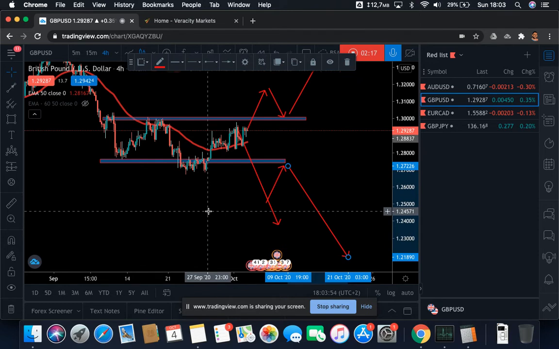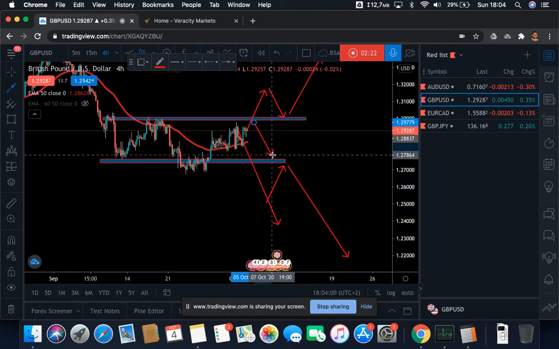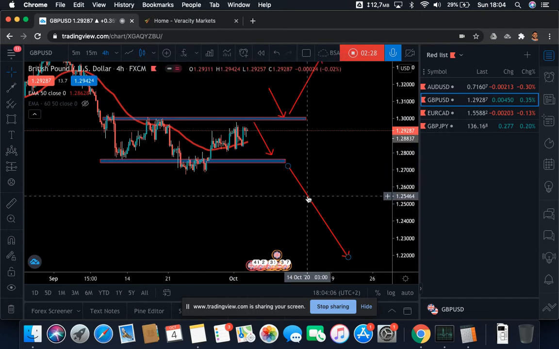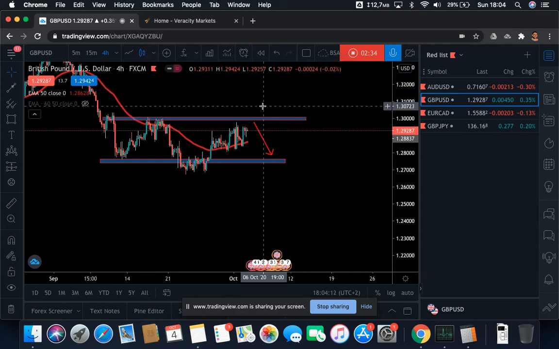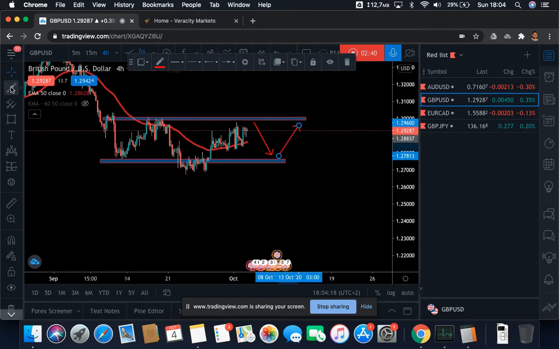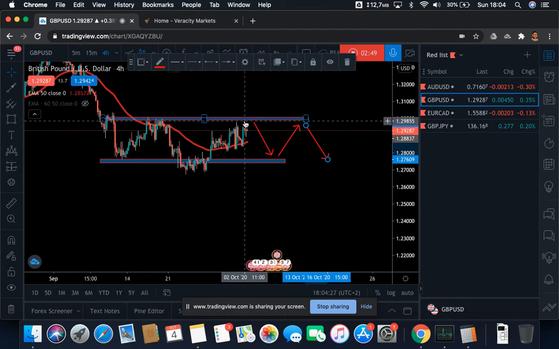Okay, another option we could see playing out this week, which is also not off the table, is we could actually see, let me clear this up a bit here. We could actually start to see the form of a range, where we could see it just playing between these two levels here. And if we see a range starting to form, very easy trades. All we could do is wait for it to get to these levels, see if it breaks out or not. And if we see rejection at these levels, we could sell when it's coming to the downside and buy when it's going to the upside until we see a breakout of one of these.